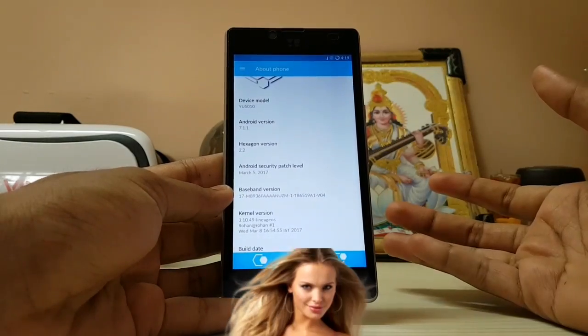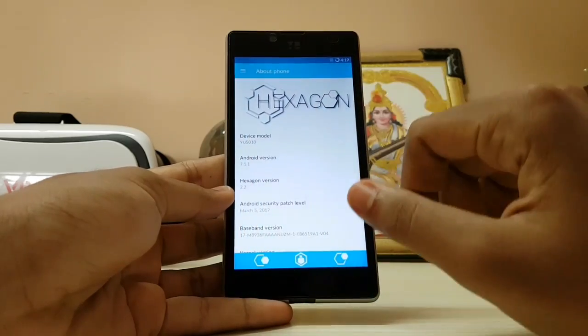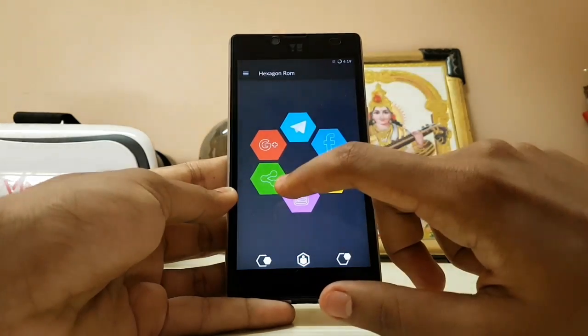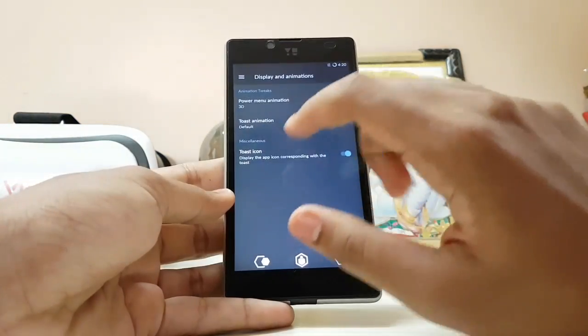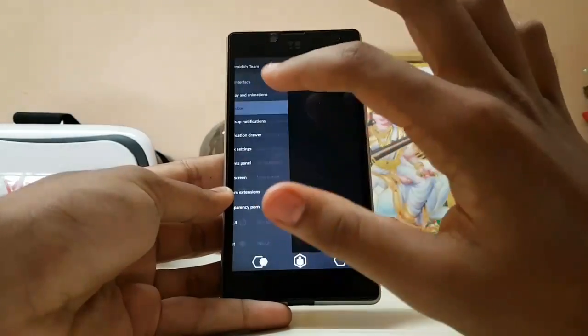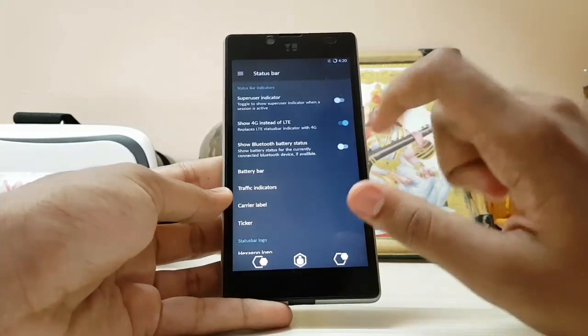What more do you want in your life, girlfriend? I mean, you need a girlfriend, but still, if you have Hexagon ROM, you don't need much more in your life.